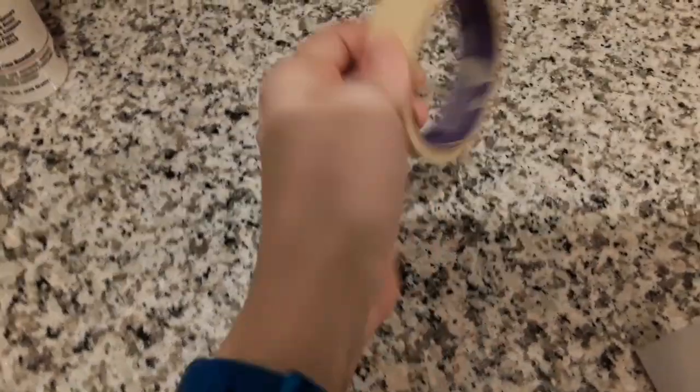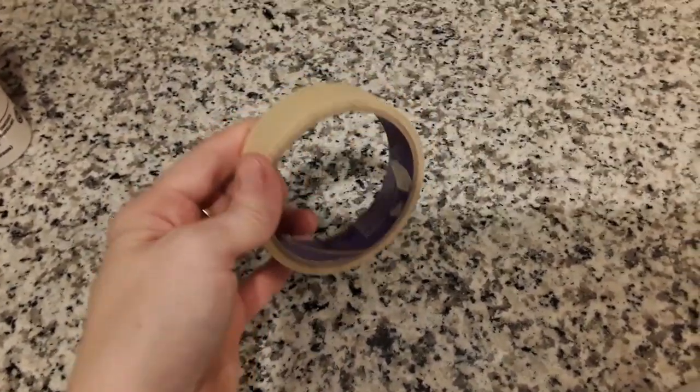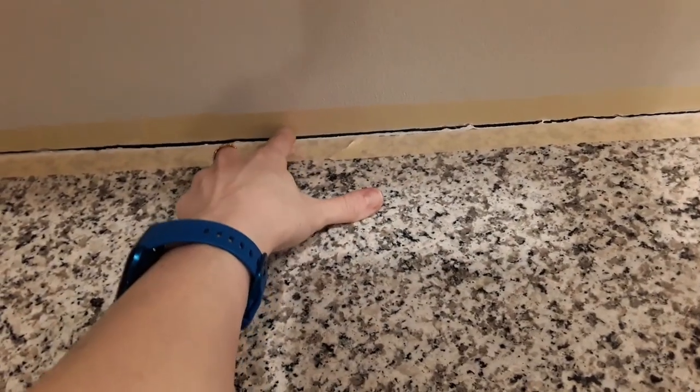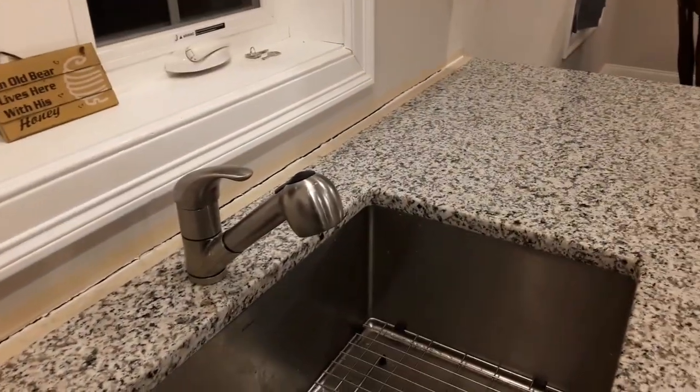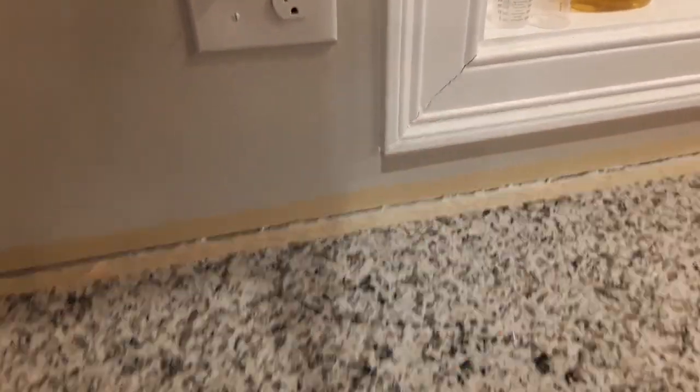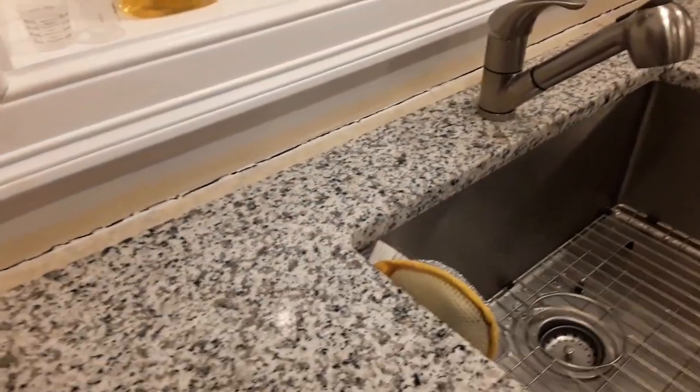So what I did is I took my handy dandy masking tape. This stuff is great — it has a million uses, right up there with duct tape, but it will come off a lot easier. What I've done is I've put masking tape along the top and the bottom of where the crack is, so that when I go to apply the Flex Shot, it will not make a huge mess. It will stay in this nice little area. I did it all along the countertop — luckily it's just this one line. It wasn't really like this when we moved in a few months ago. This is a fairly new house, but it did develop over time. I don't know if the previous caulking just cracked or what the deal was.